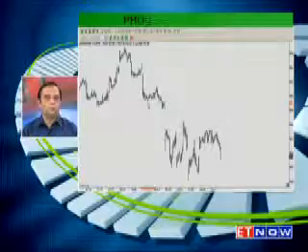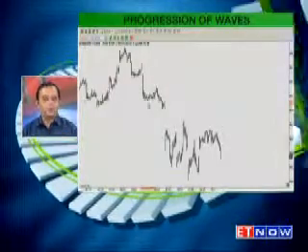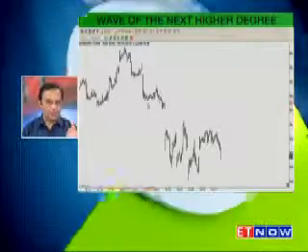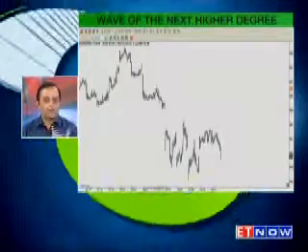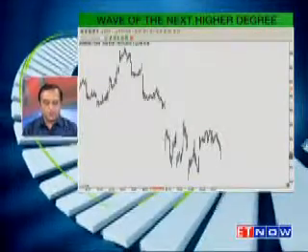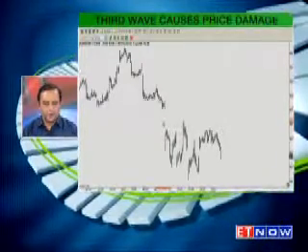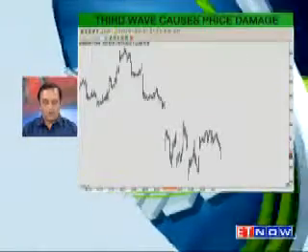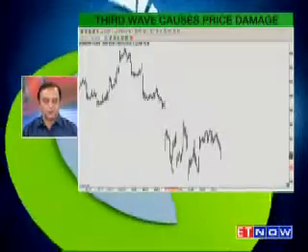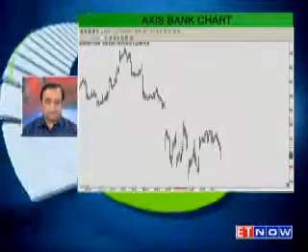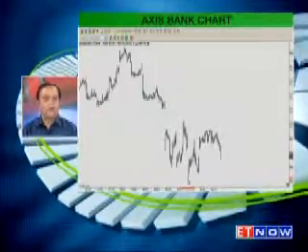Now we come to what we call a progress level. Now this becomes a degree 5, which progresses to only wave 1 of the next higher degree. Then I get another up, which I now classify as being wave 2 of the next higher degree. Typically in the third wave, you will get a lot of price damage. That is why you got this big, large price gap, and you have these long range bars. So you get a big wave down, which we shall term a third wave. And then you have another upward corrective wave, which is the fourth. And all the way down here, you have the fifth.